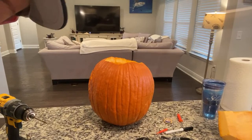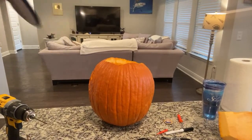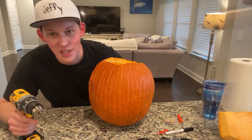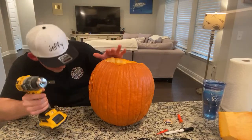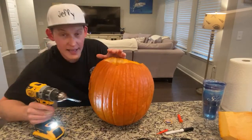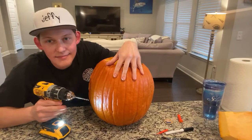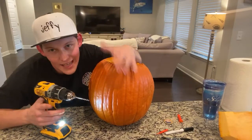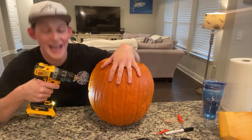There we go. Hey, Scott Wolfgang, how you doing again? So, as I was drilling the pumpkin, that was happening. If it lags again, we'll just keep trying. This is how it goes. Anyway, back to drilling the pumpkin.